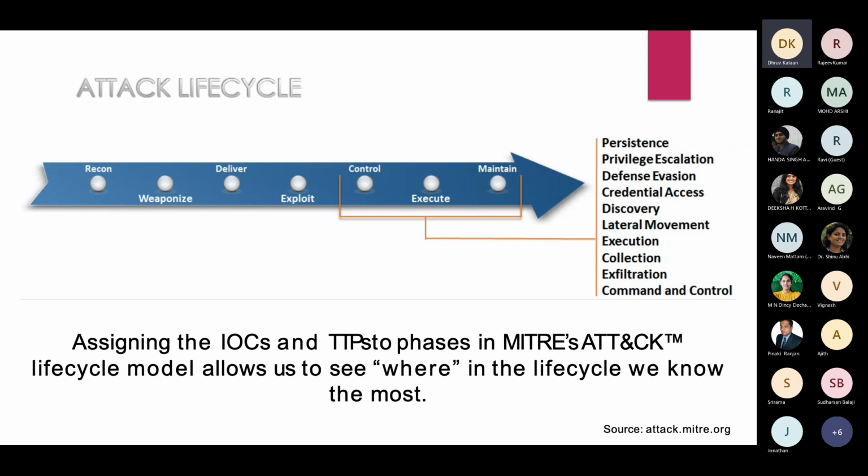So when somebody's trying to gain control, when somebody's trying to execute in the process, that is where I have enough information and enough detection, but I do not have any information in terms of how they will recon or how they will weaponize their payloads and deliver them, right? So now I have an area where I know I can work, where I know I can get information, and where I know I need to focus my entire collection process.